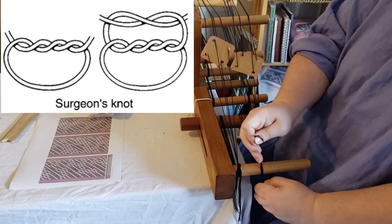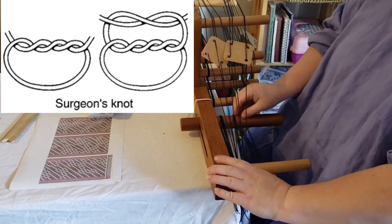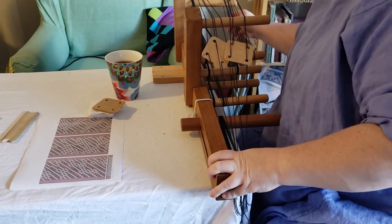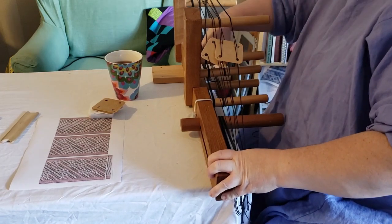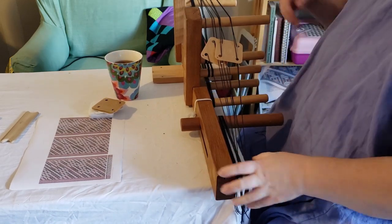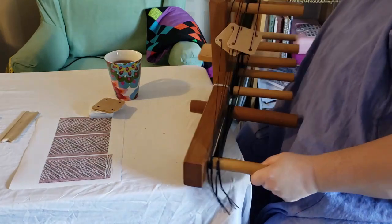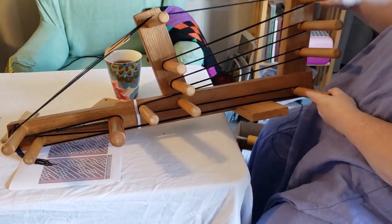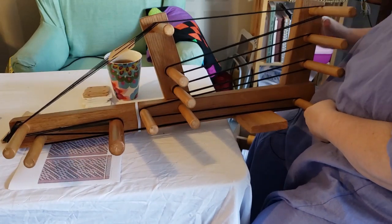So I've got my surgeon's knot, and scoot all the threads back. So I'm going to give you a quick side view of the loom. Hopefully you can see it. Whoa! I just knocked over everything.